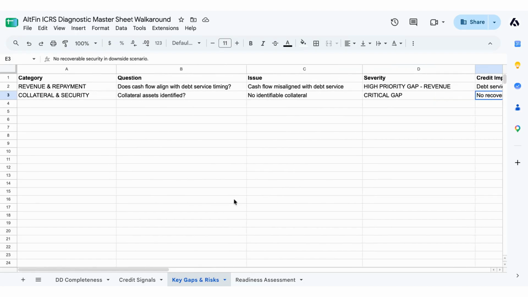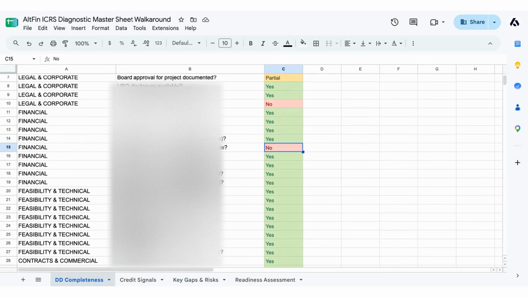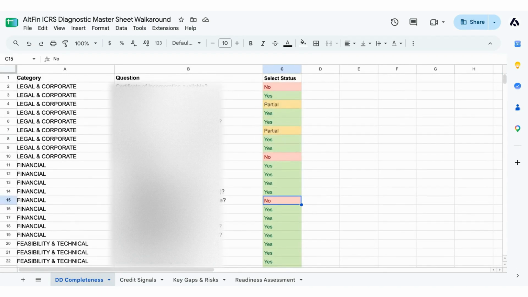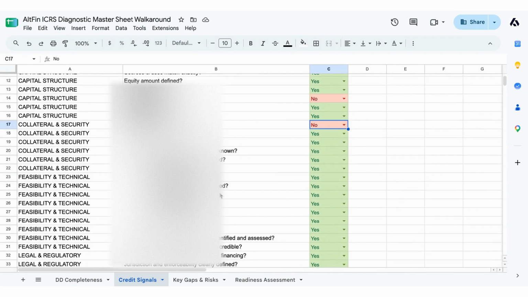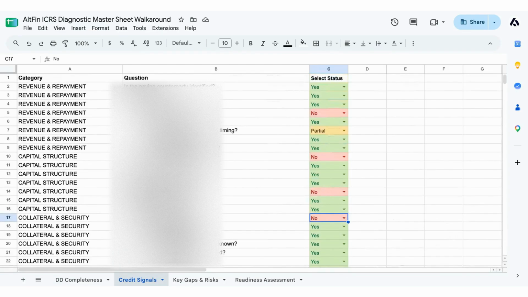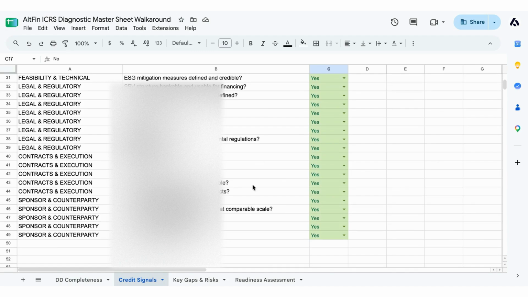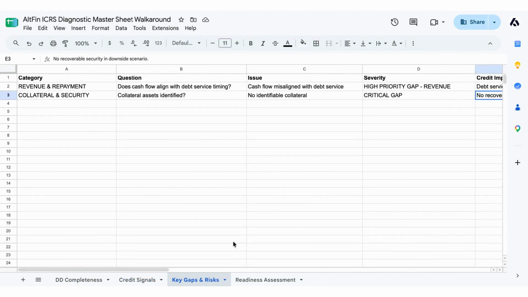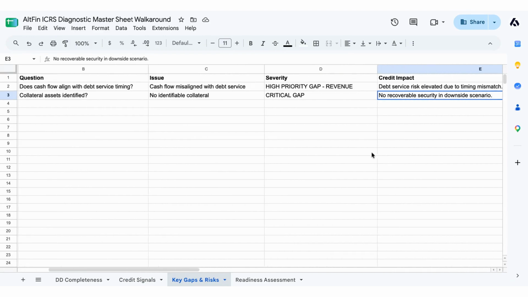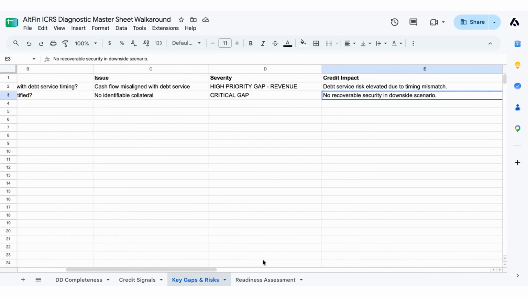So this is how this works. Once you complete the entire section, the entire tab. Normally, if you know your project, if you know the status of the project, you can complete it within 5 to 10 minutes. But obviously, this will depend on how complex your project is, how many files are involved, and how many parties and discussions, etc., are involved. But generally, this is super helpful because that gives you an overview of the project status and where you need to focus your attention before you approach the lender.